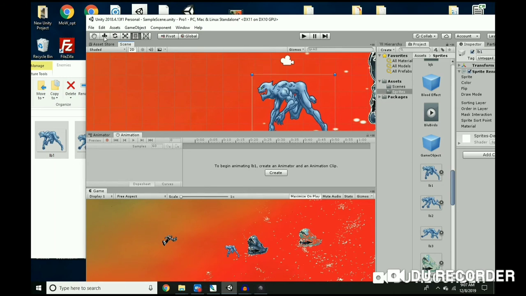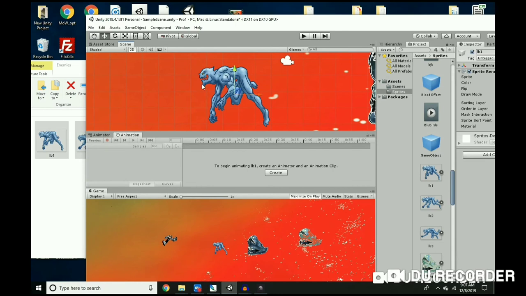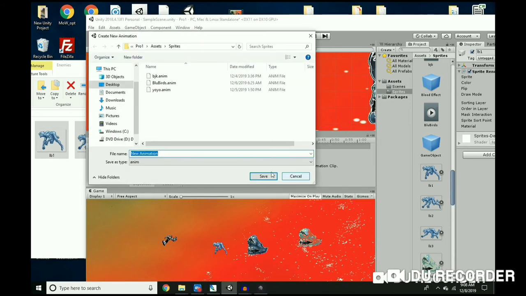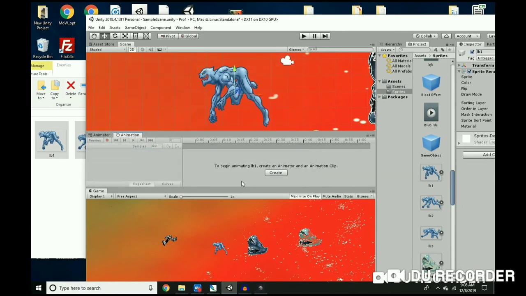Alright. Grab him a little bit so I can see him. Now, let's create the animation. I already have animation on, and I just started learning Unity, so there are much better people that probably have animation tutorials. I'm just experimenting. I want to see how this looks animated, and if I need to add some more frames or not. So I have a new animation. But since I'm here, I can still teach.